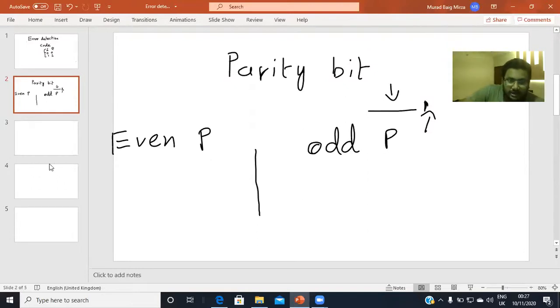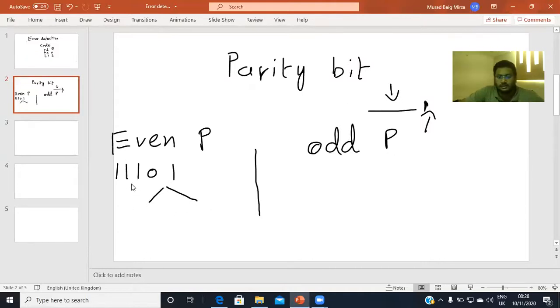So let's say our message is 1110. We have three ones followed by a zero here. Now here we will add a parity bit. We will add one. Okay, we have added one, so the number of ones is even. So in the worst case scenario, if this message gets corrupted, any one of these bits will become zero from one, or one from zero. Let's say we have two cases here.